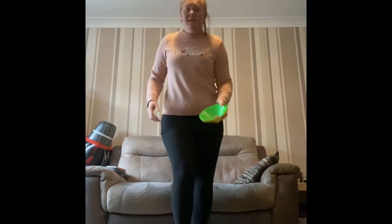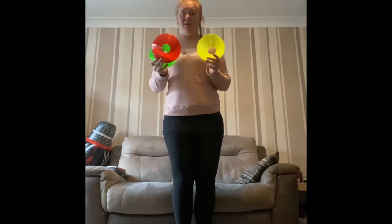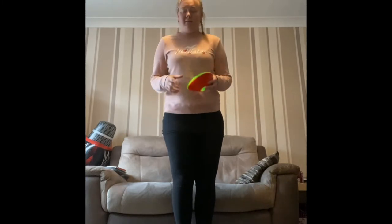Hi guys, today we are going to carry on with our gymnastics. To start with, we are going to play a game of traffic lights. We need to make sure we've got a nice space that we can work in safely, and we will do some rolls after we've done our warm-ups.